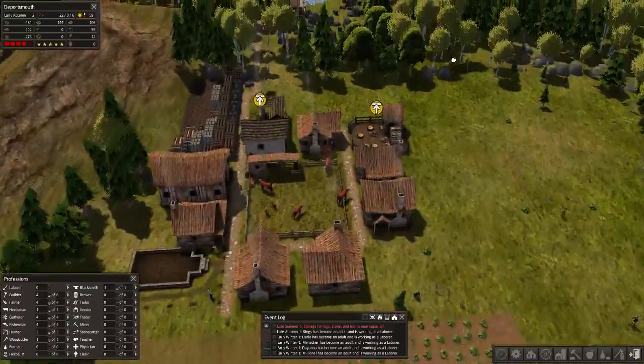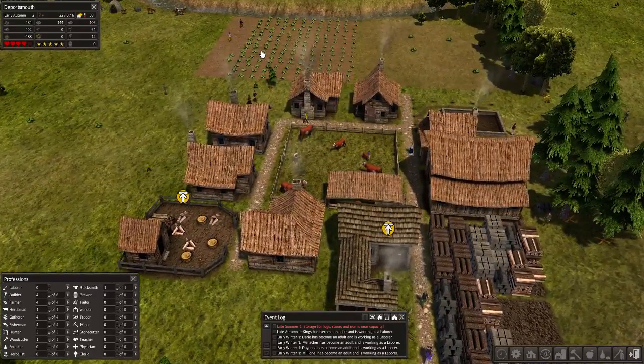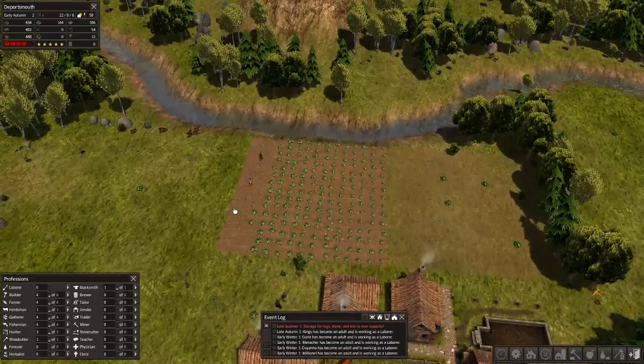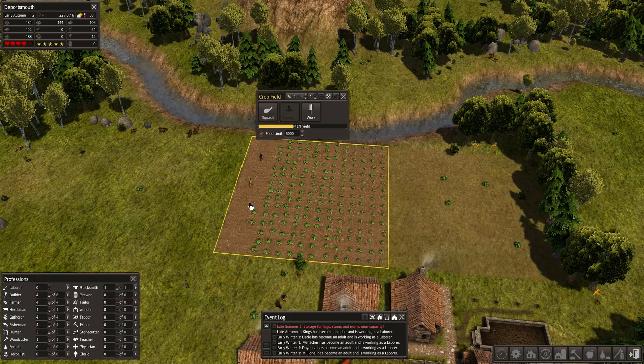So it is early autumn. You want to put as many people on that farm as you can right now, because it is time to harvest. You already have 488 food, which is good, but you want to get as much out of it as you can.